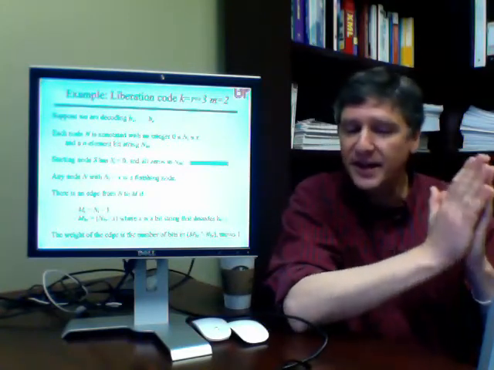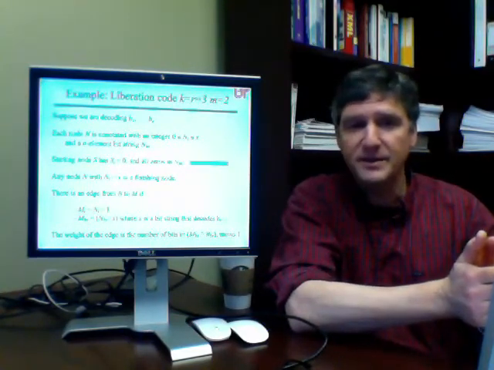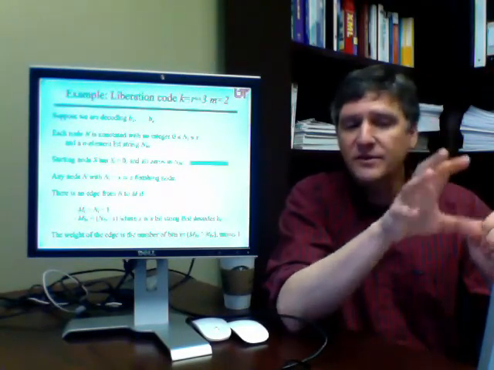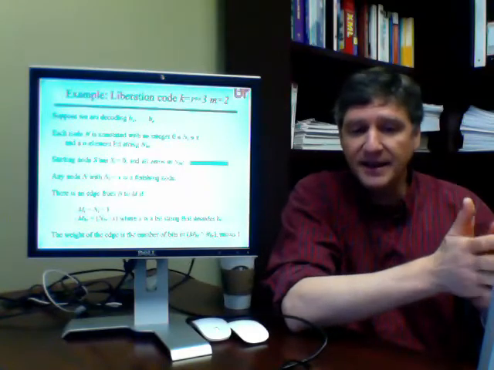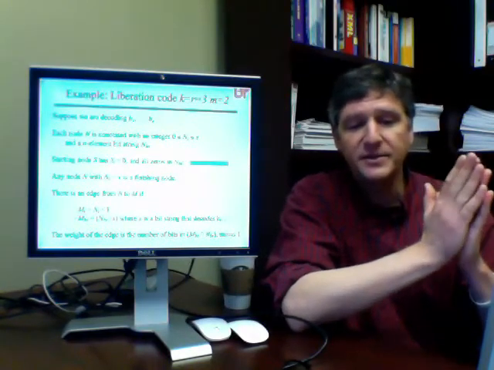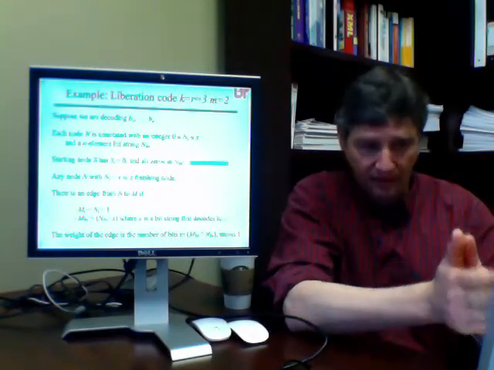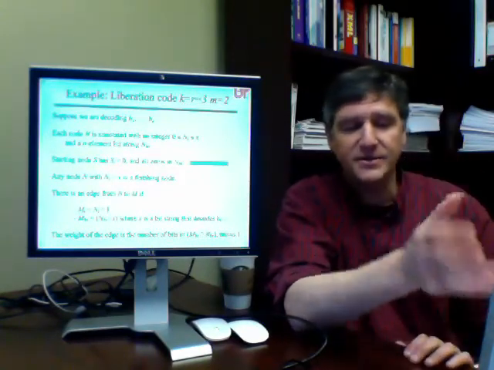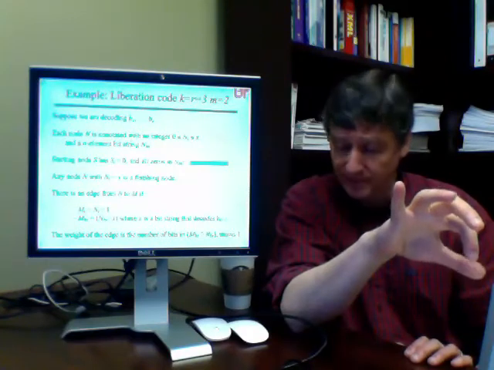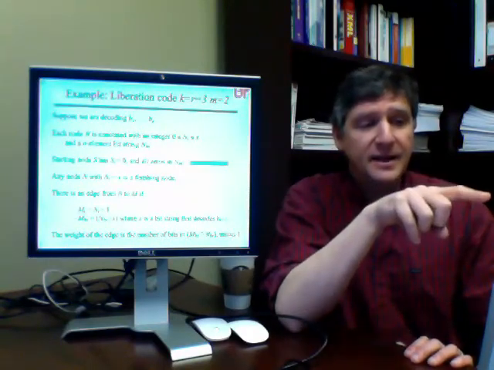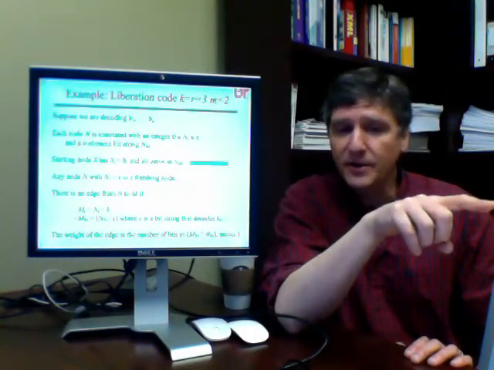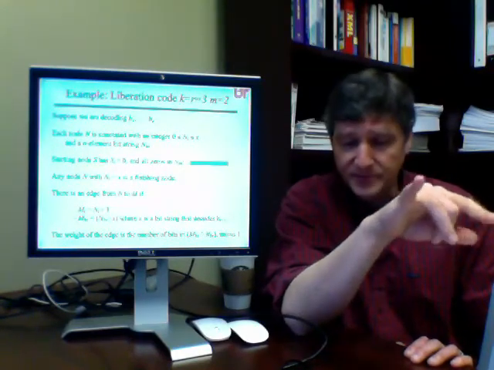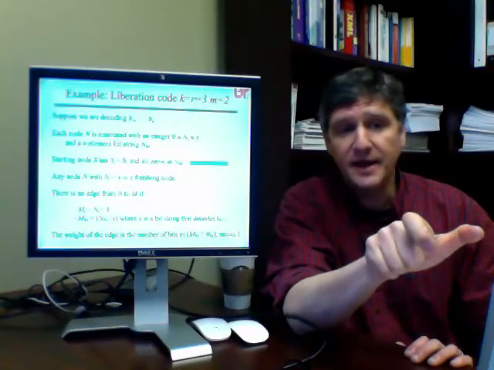The basic flavor of the graph is this. You're going to have a starting node, which is basically a 0 starting node. Then all of your nodes are going to be partitioned into levels where each node in a level is going to decode the next bit. So we'll order the bits, and each level is going to contain nodes that decode that bit. And then the edges are going to be from nodes in one level to nodes at the next level, and they're going to represent equations that allow you to decode that bit.